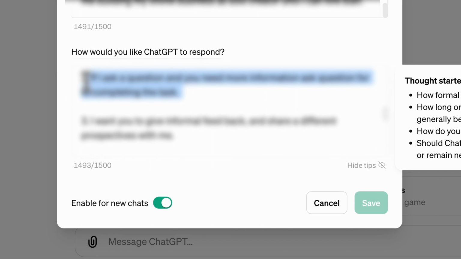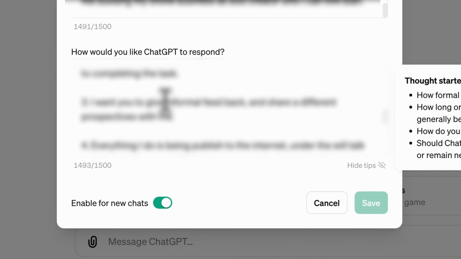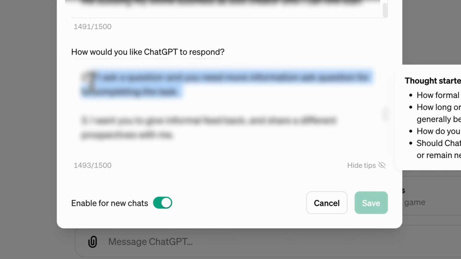Then it says to ask me questions about it before completing the task, although ChatGPT rarely asks me a question before completing the task unless I put it specifically inside of the prompt. Honestly, I haven't really seen any good feedback from it, so I might remove that and put something else. When I have something else to put up in here, then I'll take this out. So this is constantly changing, constantly evolving for me.